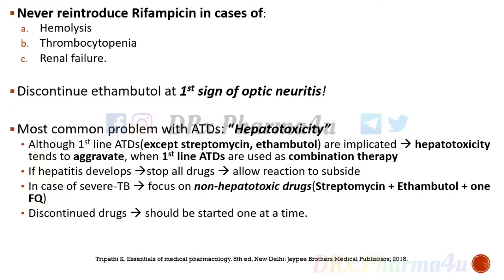And you can add ethambutol to it and one fluoroquinolone. The discontinued drugs should be started one at a time. So as I said before, the de-challenge, re-challenge concept. So you can start one at a time, and then you can understand which is the offending agent or agents which are responsible for hepatotoxicity.